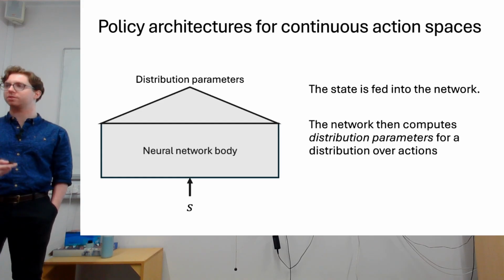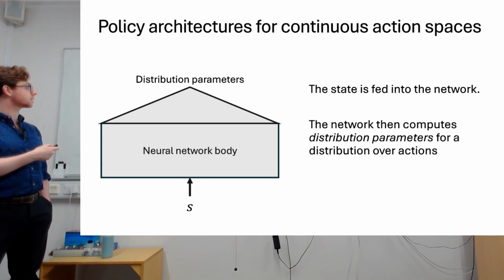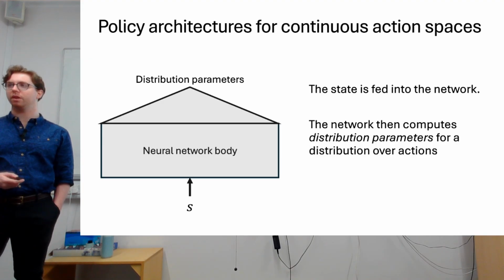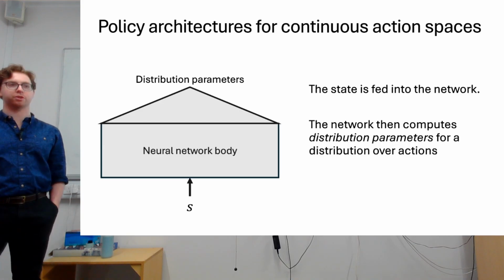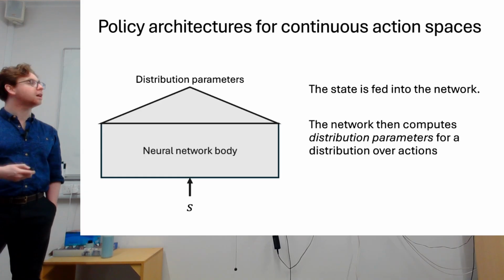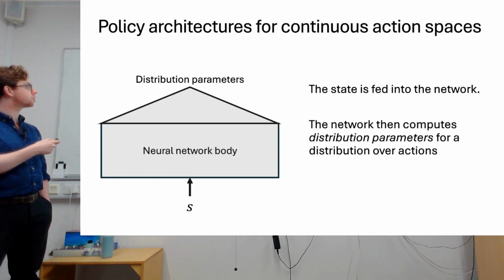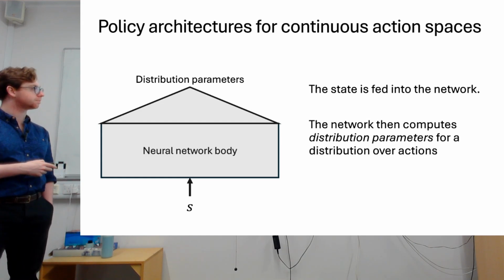A beta distribution has two parameters, an alpha and a beta, and those are the things that my neural network is going to output, right? So any distribution that lives within a parametric family is defined according to some set of parameters, and your neural network can just map to this space of parameters and output parameters for that distribution.